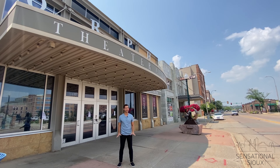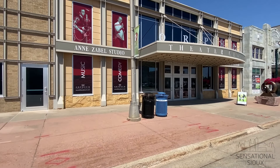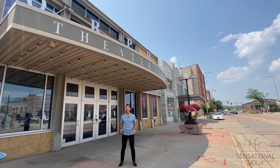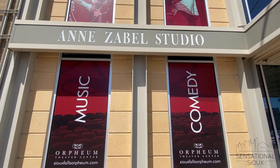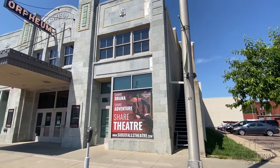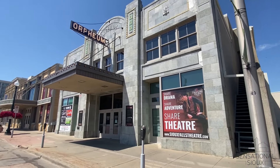For those of you who are more interested in exploring what downtown Sioux Falls has to offer, you've got to check out the historic Orpheum Theater, which is still up and running to this day. The Orpheum Theater was built in 1913 for just $63,000. It seats 686 people in the main hall, and another auditorium seats up to 450 people. There's also an additional classroom that seats 75 to 100 people. The Orpheum Theater hosts plays, concerts, dance, and other forms of entertainment.